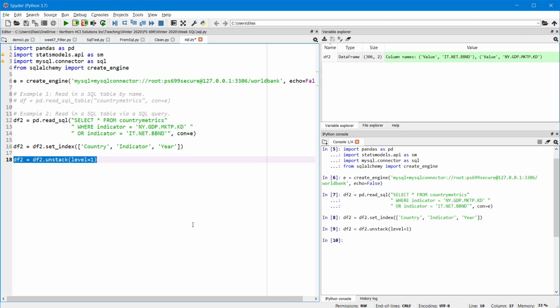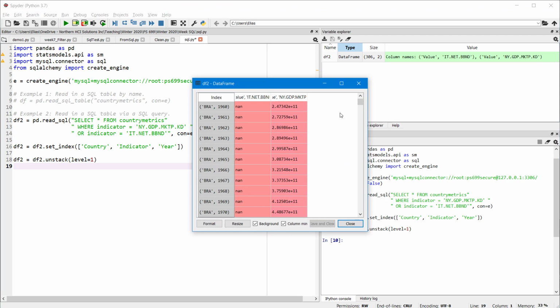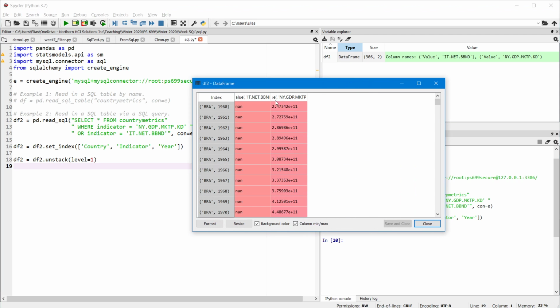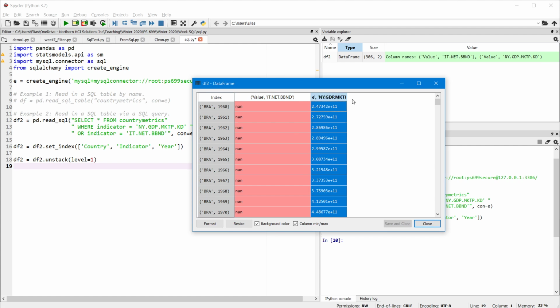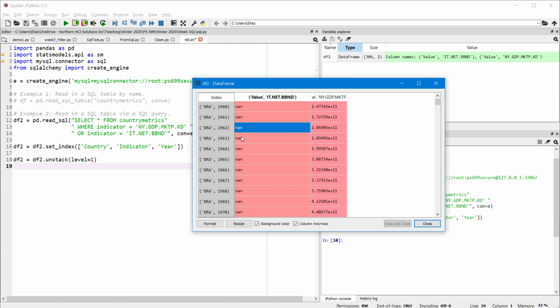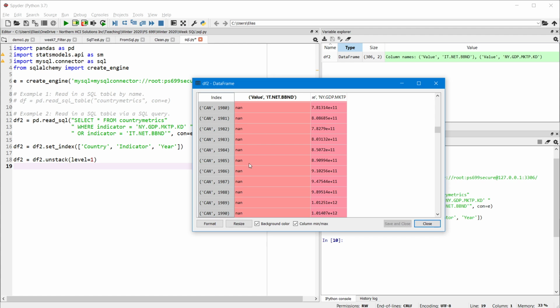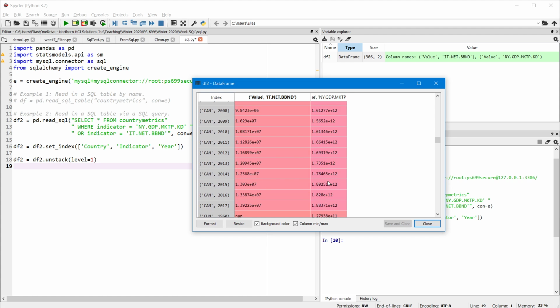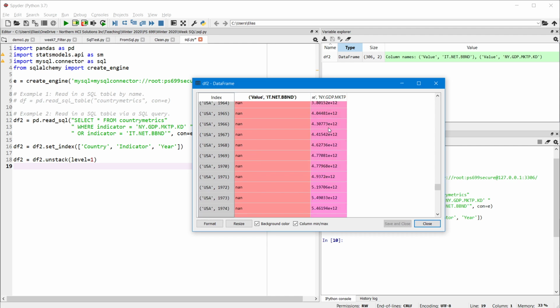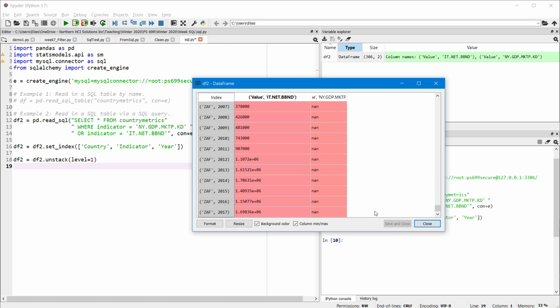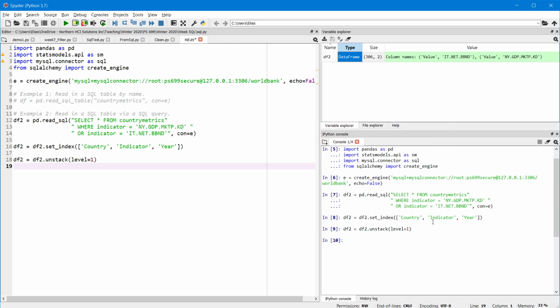And I'll select this row and hit Control-Enter. Now check out what we've got. Check out what our data frame looks like now. So we have one column where we have our broadband internet access value, and we have one column with our GDP. And notice we have some rows where we have not a number because we didn't have broadband access going back that far for our internet broadband access, but we do have records for our GDP. So we should still be able to do a fairly meaningful regression analysis here.